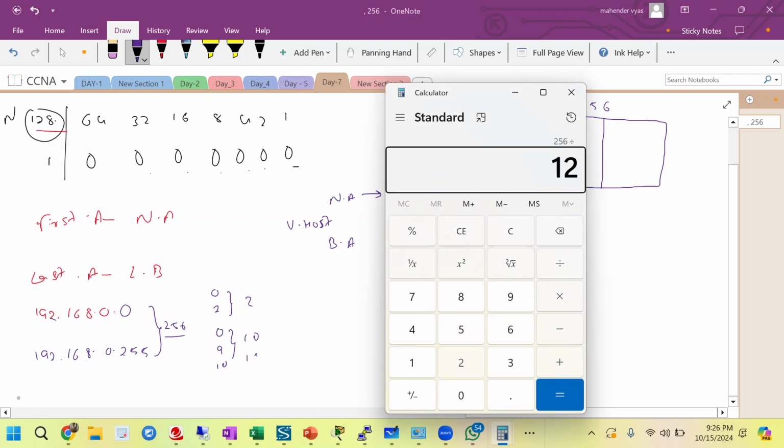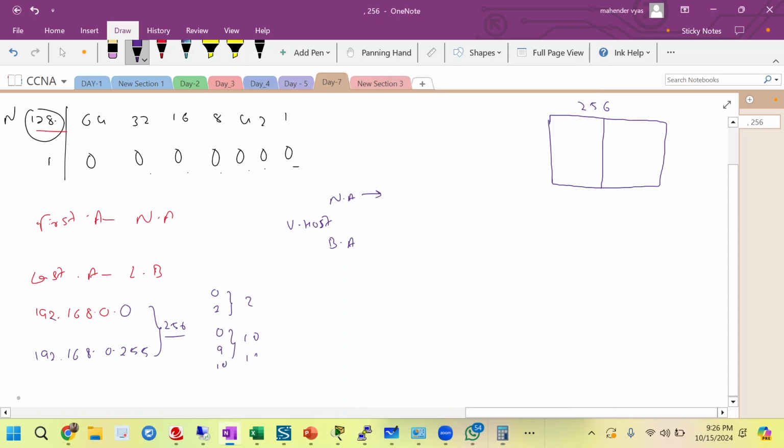256 divided by 128, it is 2, right? So let's see, what is a PE value? This we call it a place value. So I am dividing 256 by 128, I got two numbers. So 128 here, 128 here, correct? This is one network, this is the second network I have now. Based on my requirement, this is my IT network, this is my HR network. Clear?